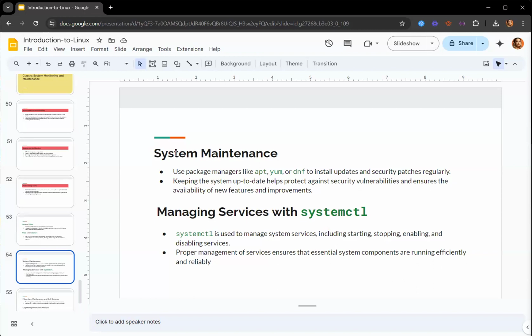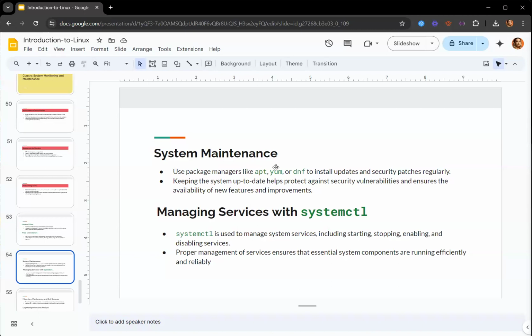System maintenance helps you keep the system up to date, because when it comes to penetration testing, there are people who scan a lot of servers on the internet and try to see which version is installed, and with that they try to figure out which vulnerabilities that server has, and then they try to exploit it. So that is why it's really important to update your systems regularly.